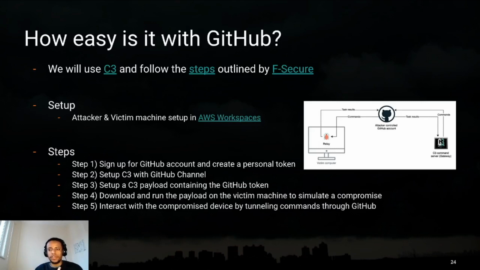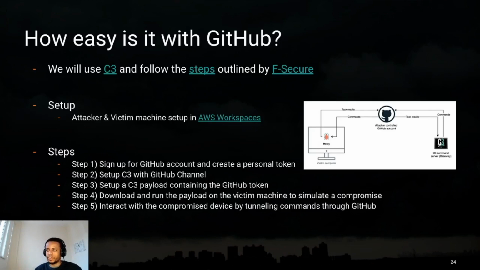Now, normally in the real world, an attacker would host a phishing page that has like a Word document that has some malicious macros that will run on the victim machine to download this. We're going to skip all that fluff for now and just focus on the cloud command and control piece here. So the 5th step is, once we have everything set up, we'll interact with the compromised device by sending commands through GitHub, right?